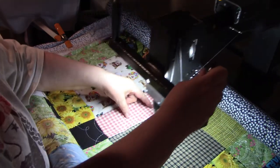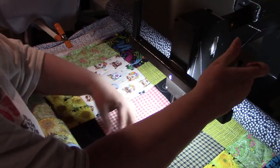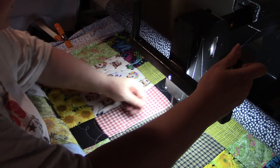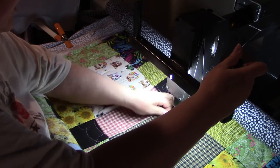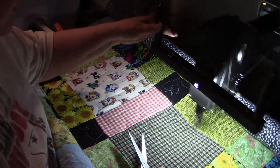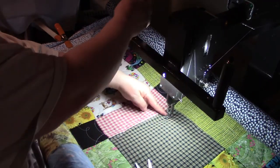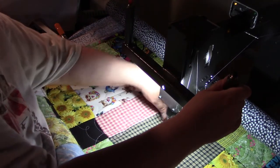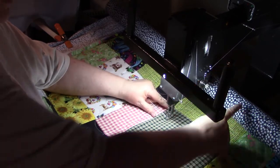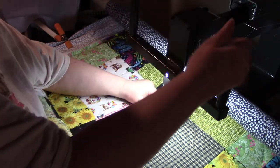Okay, so now we're gonna do this square here. And I made a big mistake, because I didn't bring the bobbin thread up. So I'm actually gonna cut it off here and go back where I started and bring that bobbin thread up. There. Now I'm going to have to search for it on the busy back, because finding a white thread on this really busy black and white print will be a real problem. Okay, so here we go.